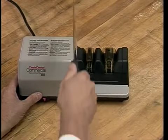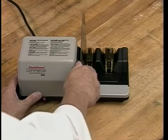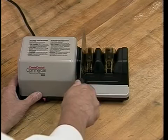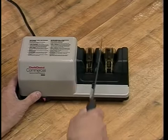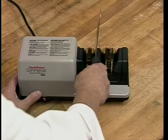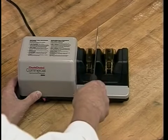As you approach the tip of the knife, lift the handle slightly to follow the curve of the knife edge. Continue to rest the edge lightly on the front edge stop plate. It is very important to alternate slots after each pull.